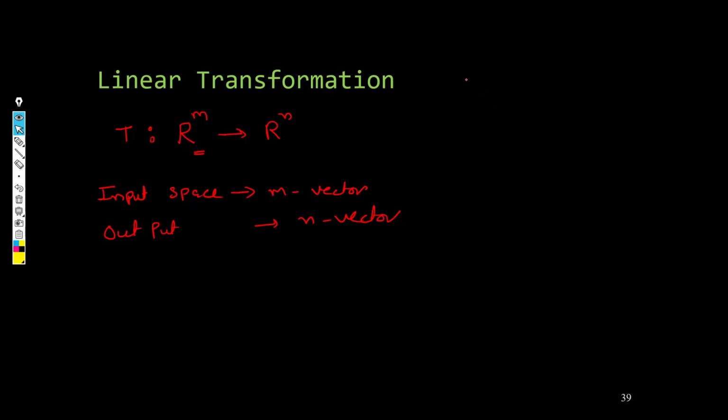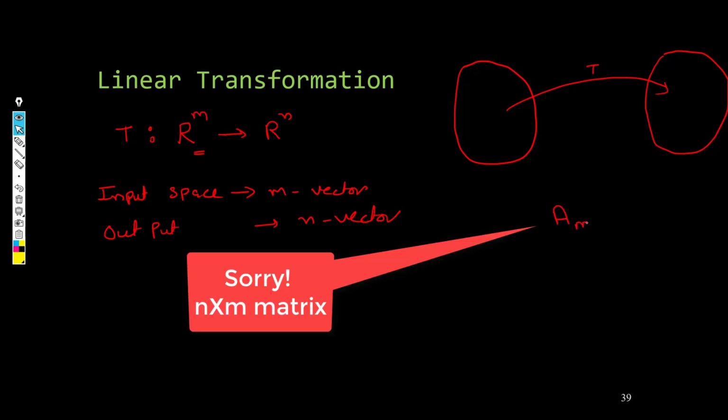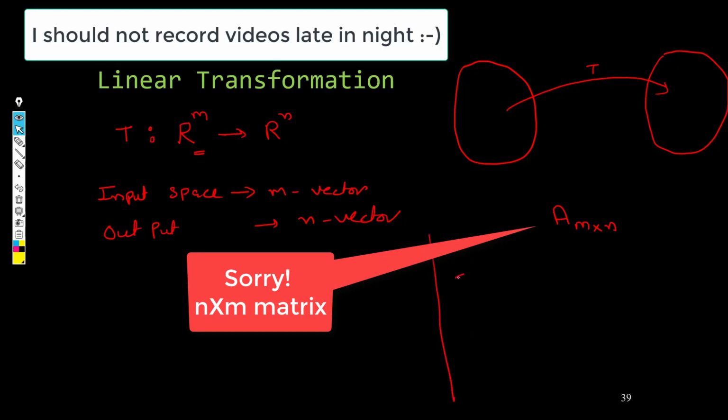So for this kind of transformation to work, suppose this is your input space where you have all the vectors of m dimensions, and this is your output space where you have vectors of n dimensions, right? To be able to map these two together using the transformation T, you need to use a matrix, and the matrix would be of dimension m cross n. If you are having trouble understanding m and n, you can understand it with a simple example. Suppose you have a matrix which is 3 by 2, say 3, 2, 6, 1, 2, 5.